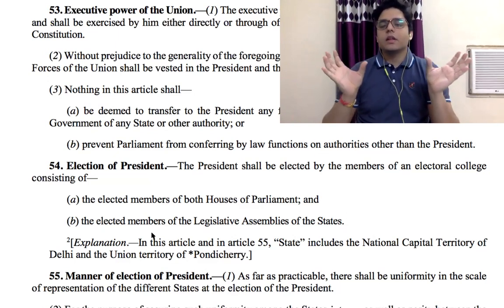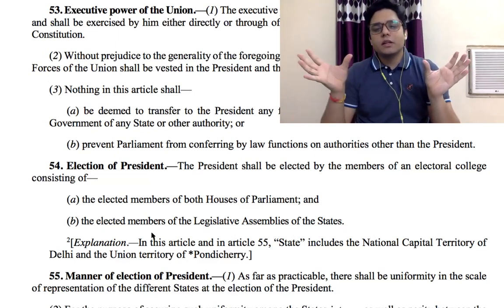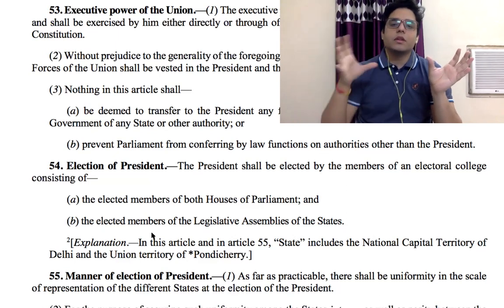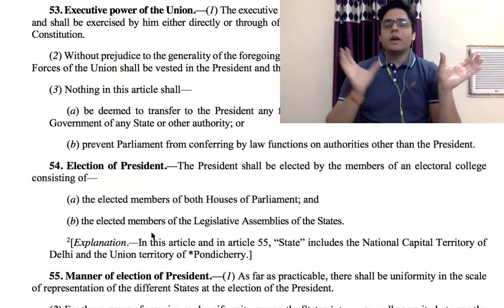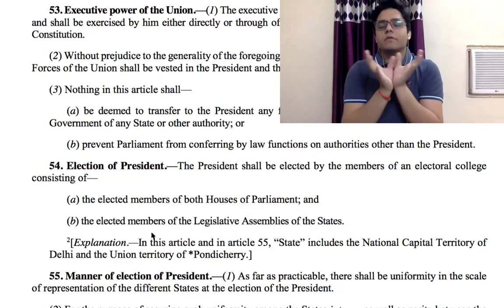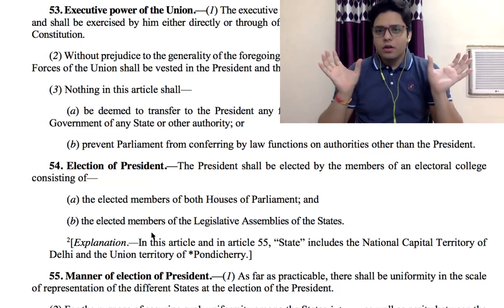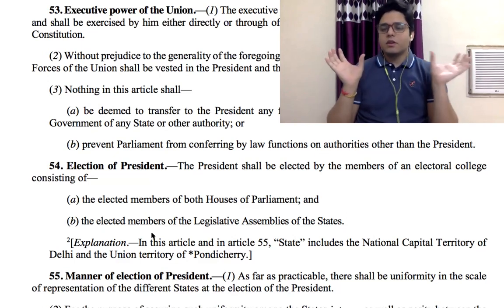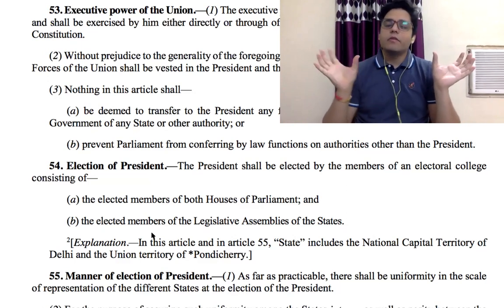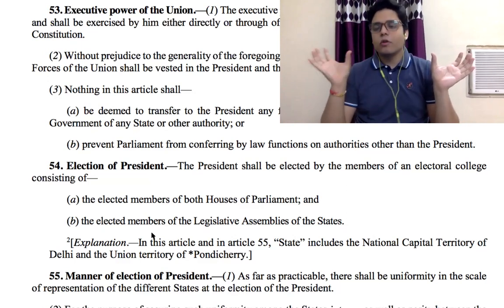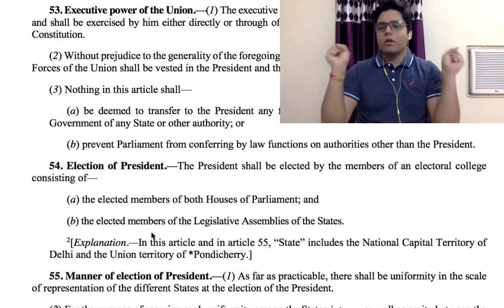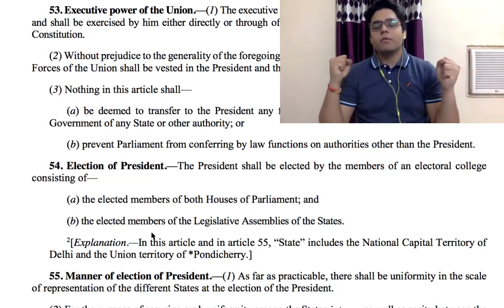Okay, they can't be, no. There are so many state legislative members, so they should have the dominance in the election of president. No, parliament and all the state legislative assemblies have to be on parity. So the value of votes of the members of parliament and the value of the votes of the state legislative assemblies together should be equal. Okay, 50% goes to this, 50% goes to that.